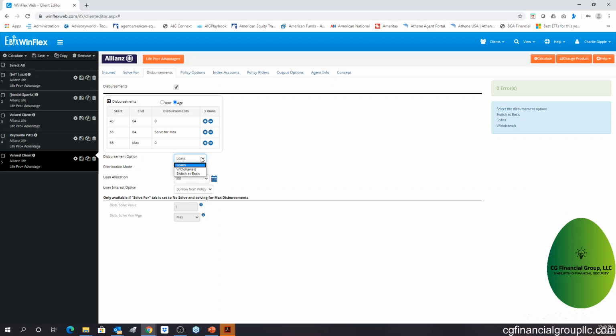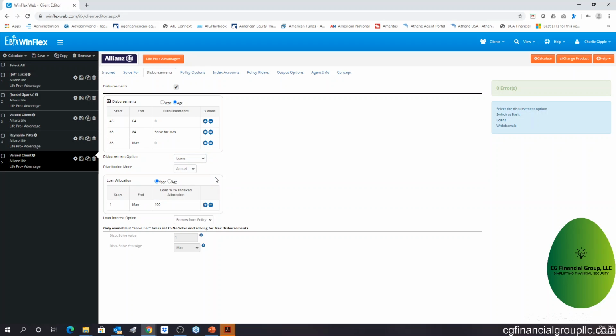So what's a disbursement option? Loans, 90% of the policies I would say I run, maybe 95, are loans. Why? Because the IULs that I like have great loan provisions, to where if you do withdrawals of basis and then switch over to loans after that, it just doesn't work as well, because a withdrawal is basically a wash, without going into details. But with the loans, especially with a 5% guaranteed forever loan that Allianz has, it just works out better with loans immediately. So that's what I always go with. And then loan allocation.